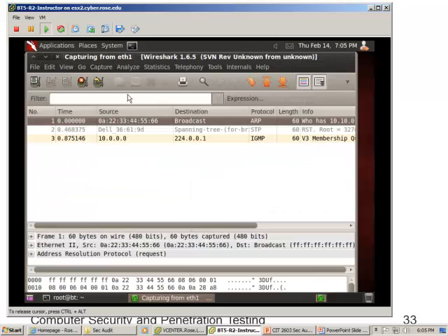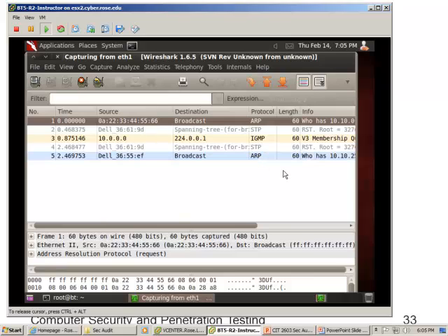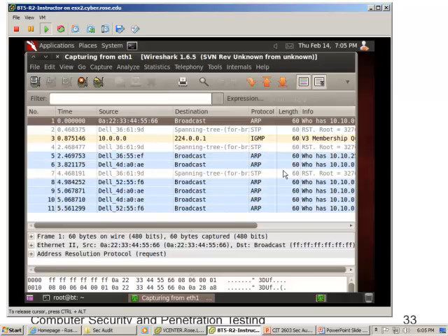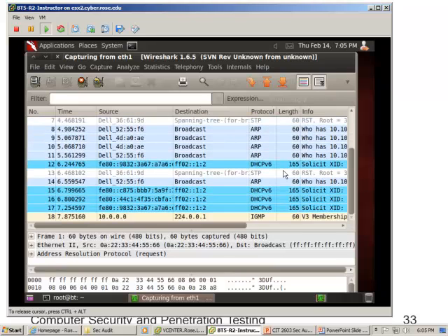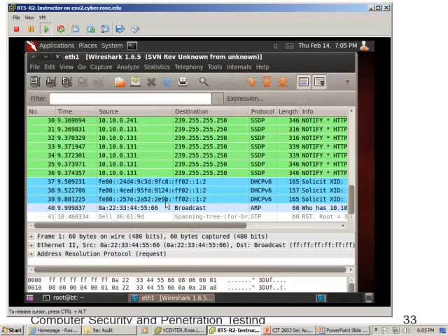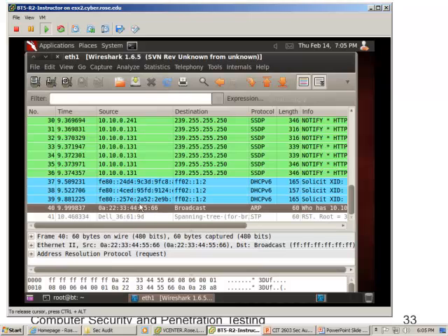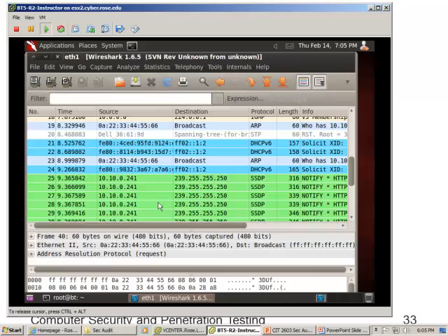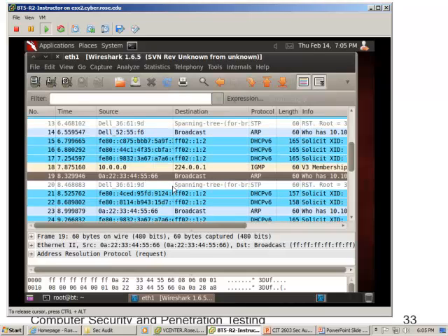And now we're going to be retrieving some data. So we're seeing some ARP packets, some IGMP packets, some broadcast packets. We're going to see all kinds of stuff. Let's just stop it real quick and look at something. Okay, I'm going to stop it. I'm going to pick an ARP packet here. Okay? I'm actually going to pick one a little bit farther up. There we go. I'll pick this ARP packet because it's in the middle.